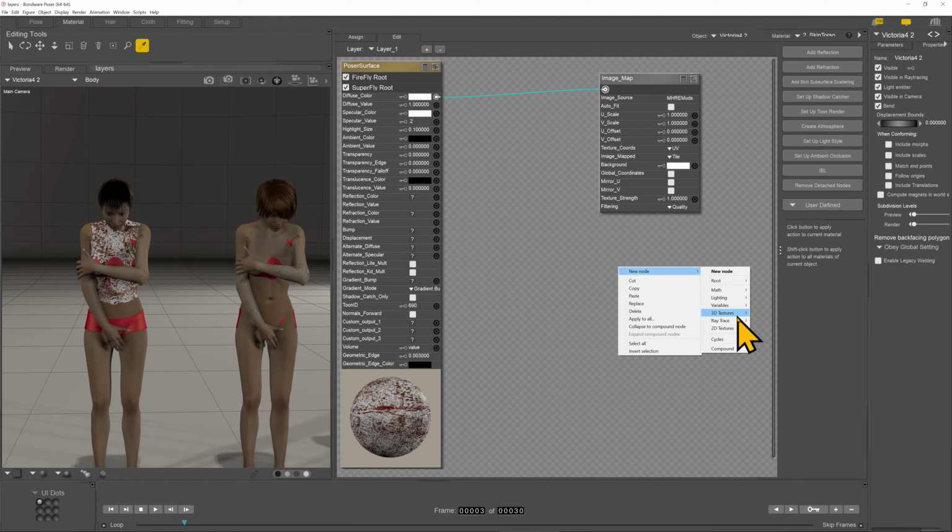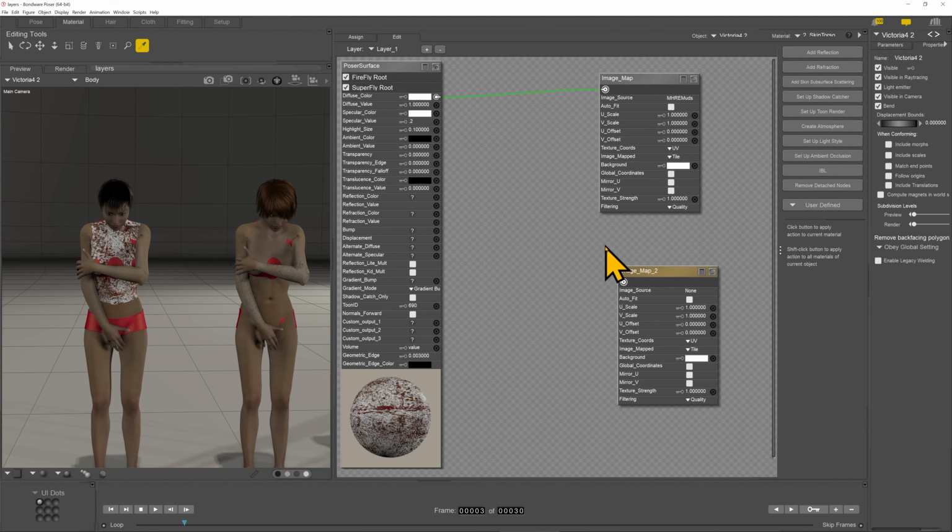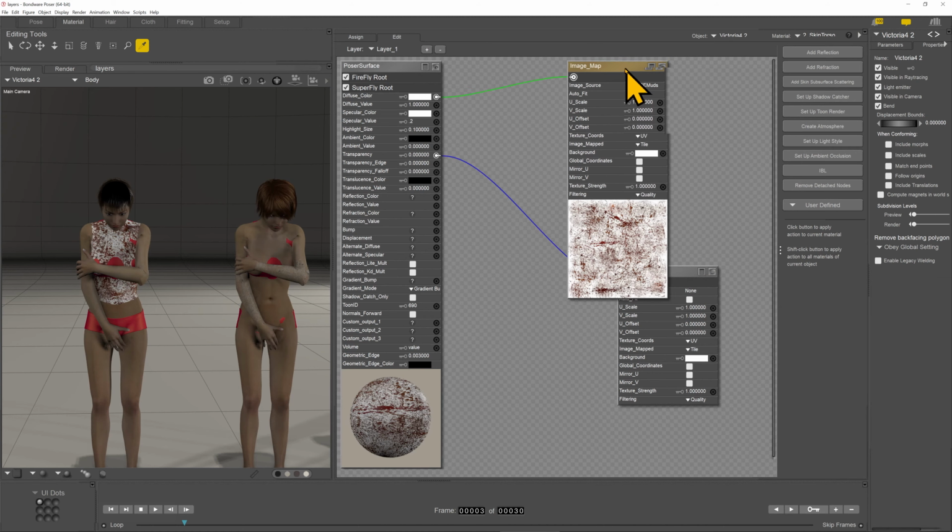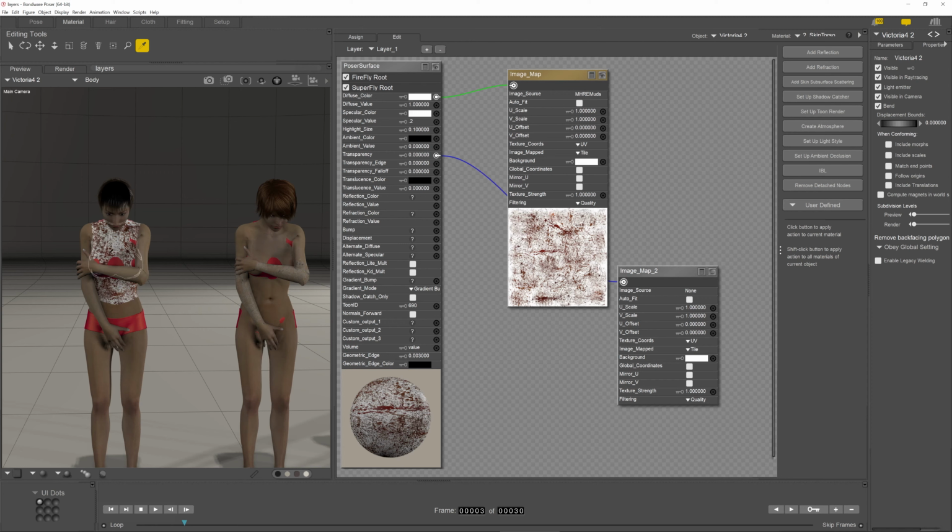Then I'm going to create another node, another image, and wire that into transparency. So at the moment, this is the map that I'm using. It's mud on a white background. It's a JPEG, I assume. And what's happened is this layer 1, imagine it like putting clothes on: the higher the layer number, the higher up the number of clothes. So this could be the equivalent of a sweater over the top of a t-shirt. The base layer was the t-shirt, but now I've got the sweater on, I can't see the base layer. So if I want to see the base layer, what I need to do is cut holes in it, and I'm going to do that with the transparency.